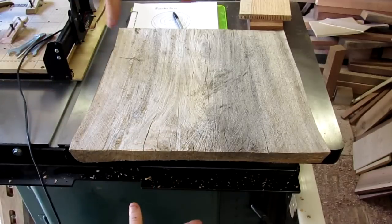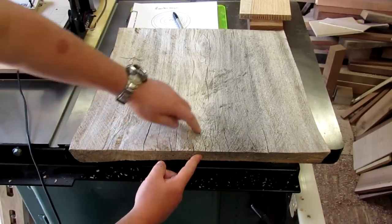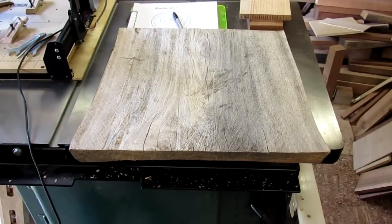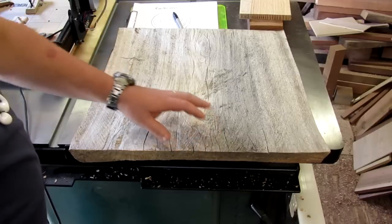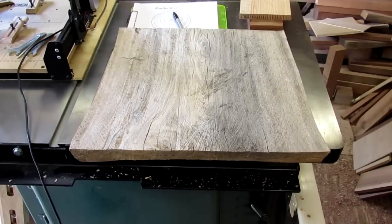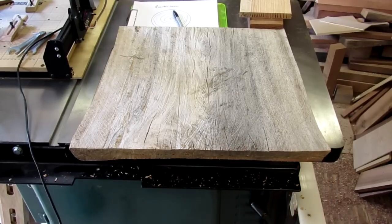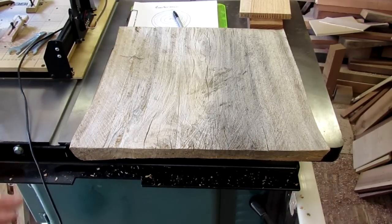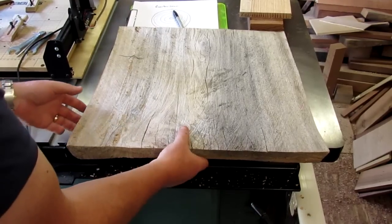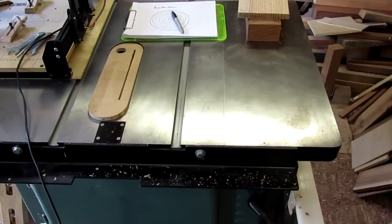I cut one here. The log was this way. I cut one face here, and I cut the pith out. You can see where most all the cracking is right there. And then I cut this face. Now, I can come back and cut this out, and I'll have two boards. They will be basically quarter sawn boards because the grain runs perpendicular to the faces. Every time I cut bowl blanks, I end up with some of these quarter sawn pieces. I didn't actually go through the process of quarter sawing, but I end up with the same result.